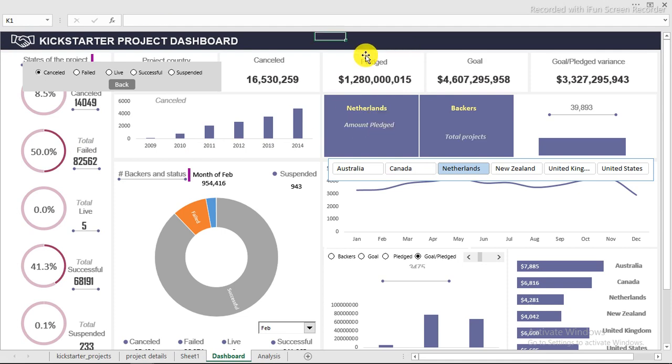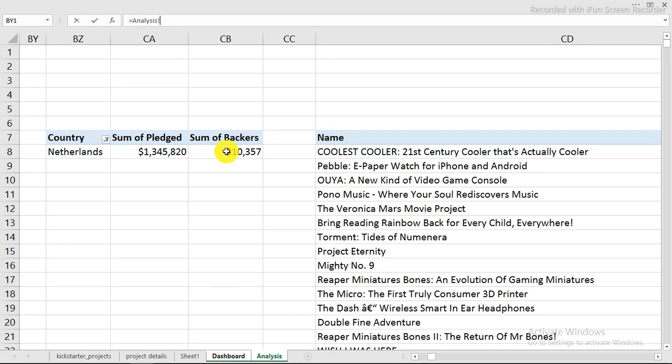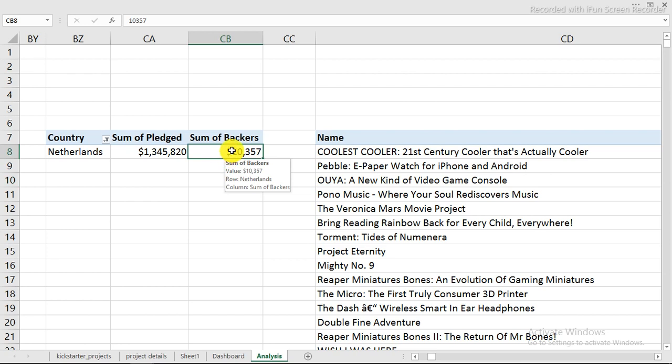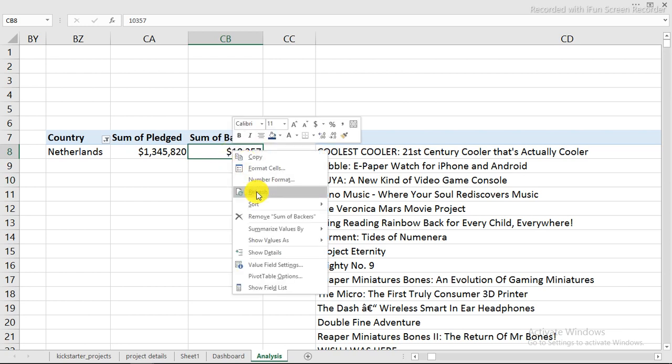So now we need to get it to top acres. I'm going to copy this down to get it to top acres. Right, I'm going to copy this down, and right here I'm going to go for equal to, and I'm going to go for the analysis. Now here we have it. So we have this. I don't need a dollar sign for the total bakers because it's not an amount or a phone whatsoever. I'm going to go for number formatting.